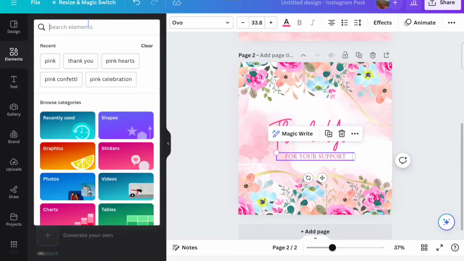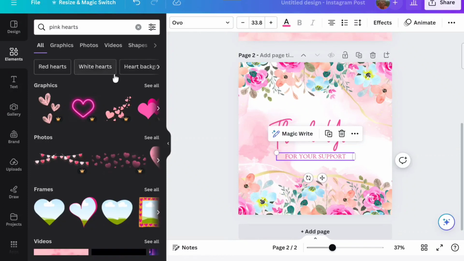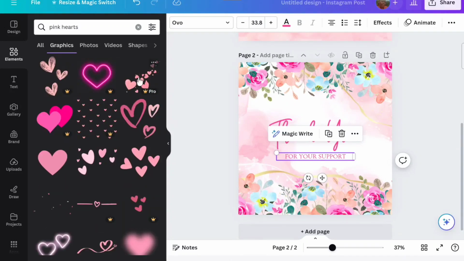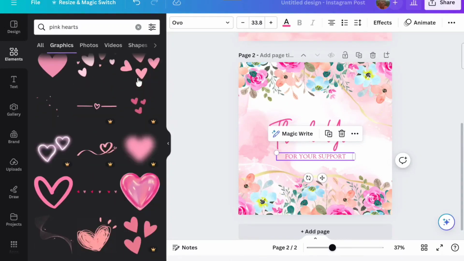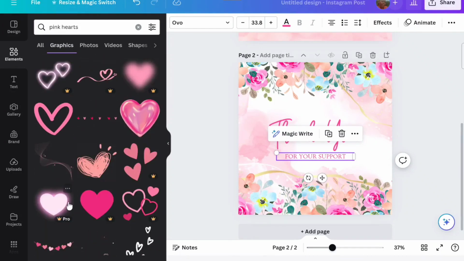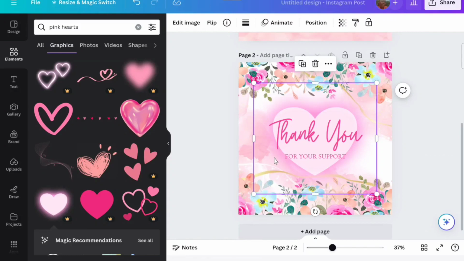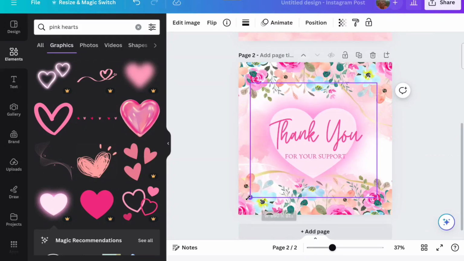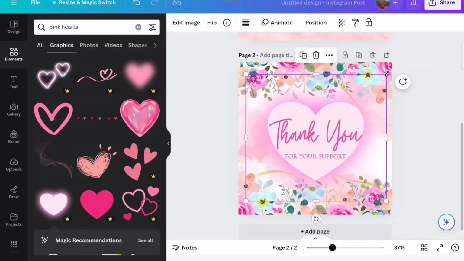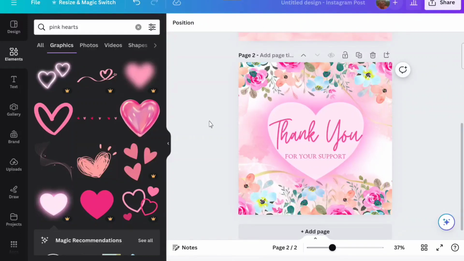I also want to do pink hearts. So let's see, graphics. I think this might do better. Yeah. Put that right there so it fits inside of the heart.